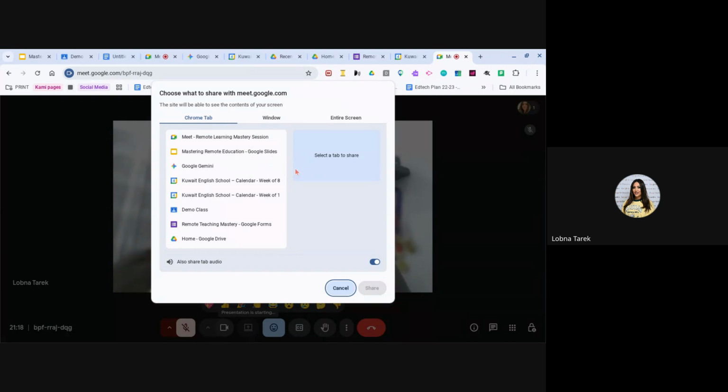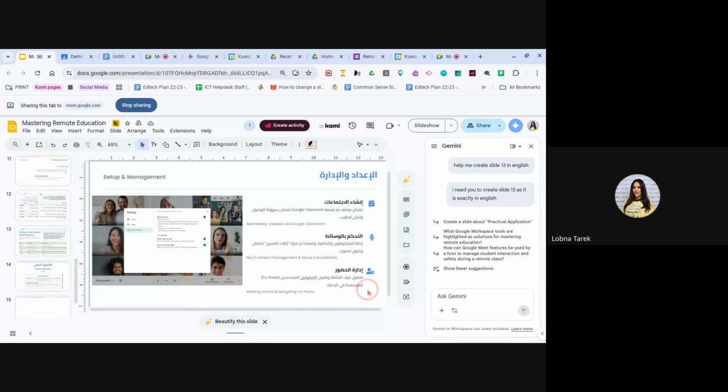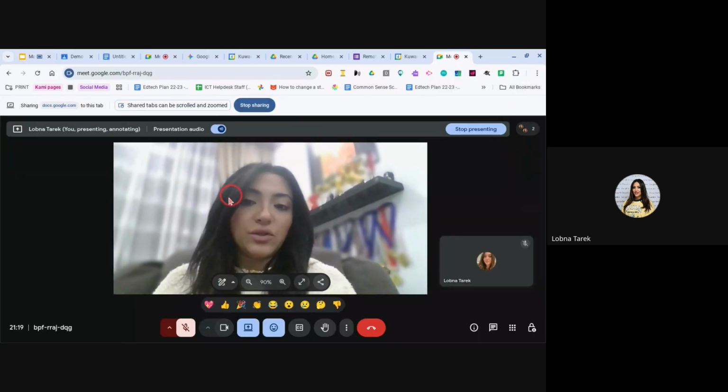The options I'm going to show you regarding annotating on the screen, using it as an interactive whiteboard, or having sticky notes, and the rest of the options would not appear if you shared your entire screen. So you would have to share a Chrome tab. I'm going to share a presentation, for example. Let me show you how it is going to be.